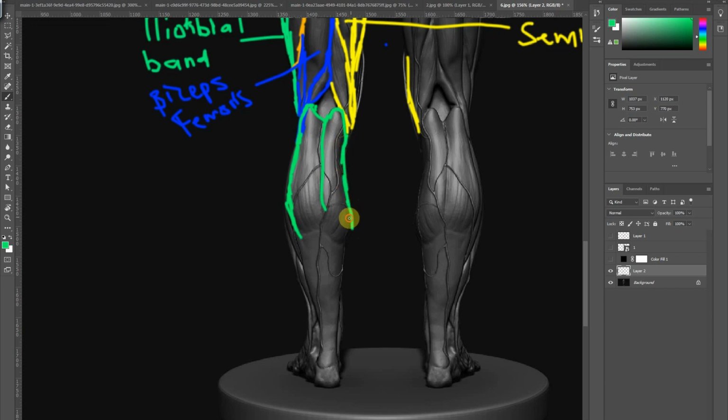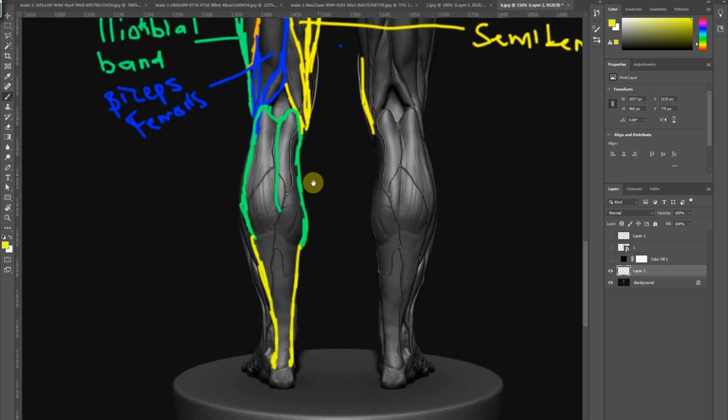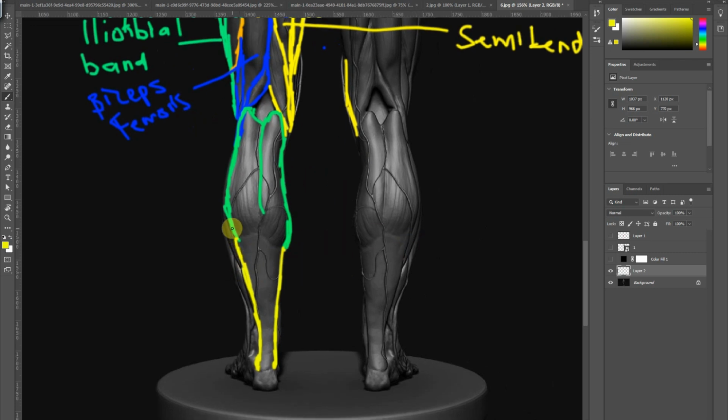So hello gastrocnemius, just gonna emphasize that. And then we have this tendon over here, which is called the Achilles tendon, a very strong tendon, and then it inserts at the heel, the back of the foot. Underneath the gastrocnemius, and also inserting with the Achilles tendon, is the soleus. Let me just change the color for you guys.